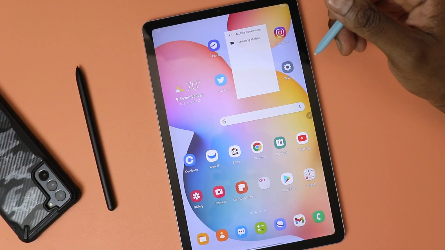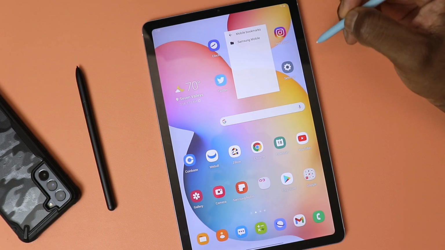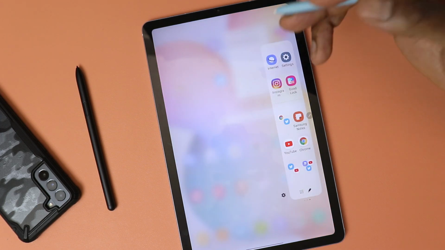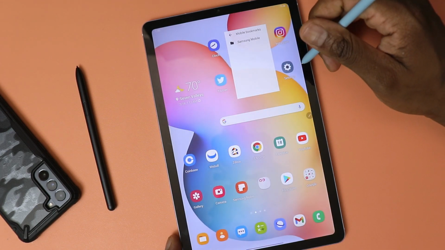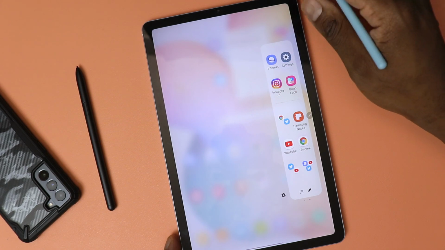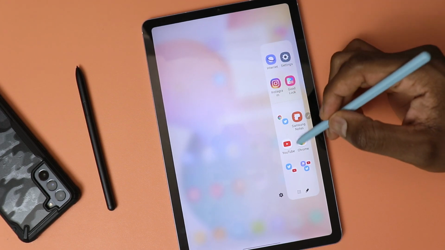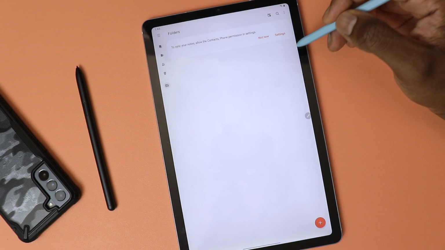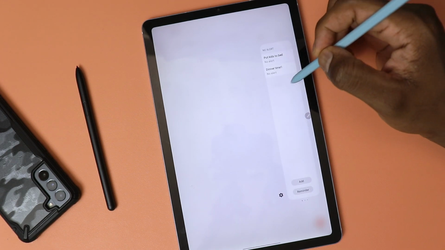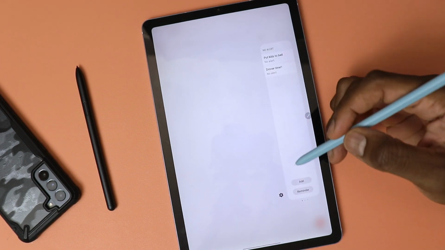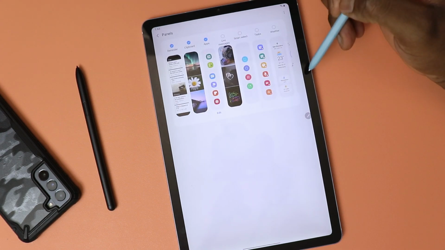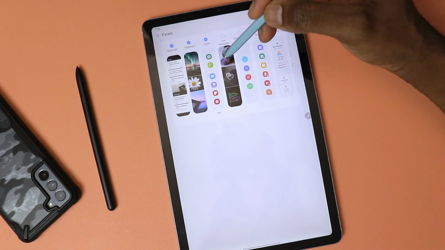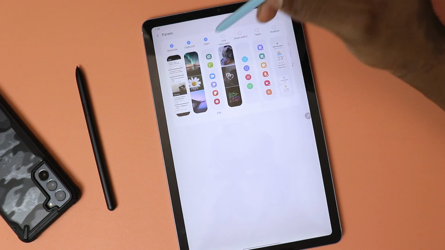All right, so the next thing I'm going to talk about is going to be the clipboard edge, right? On the side here, I'm assuming if you've been using your tablet for a while, then you know that you can call some of your apps just using this little edge panel here. So I have some apps that I use here. What I wanted to show you is I actually have a few different things here. Let's just go to the settings. If you go to the settings, then you'll be able to choose what you want to keep on that edge panel, right? So I wanted to show you this one, the clipboard one.